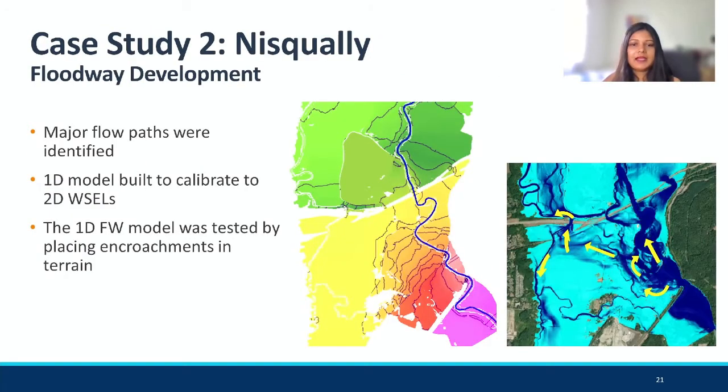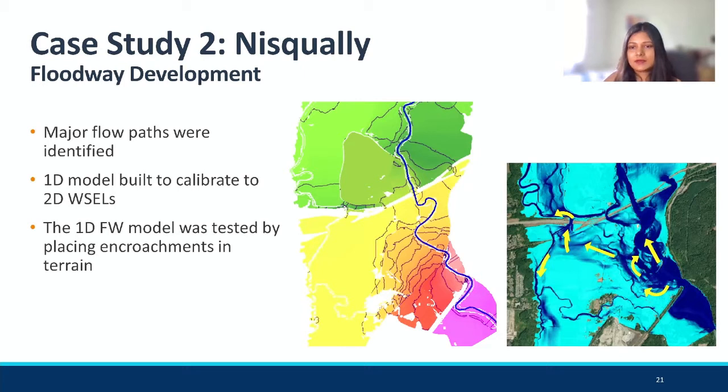Thanks, Ferrin. Yeah, I'll walk through the steps that we took to develop the floodway on this 2D model. The first slide I have is going to give a little more overview of the methods, and then we'll go into details of each of the steps. So the first thing we did was we tried to use the Mendocino procedure and build on the same concept of building a 1D model.